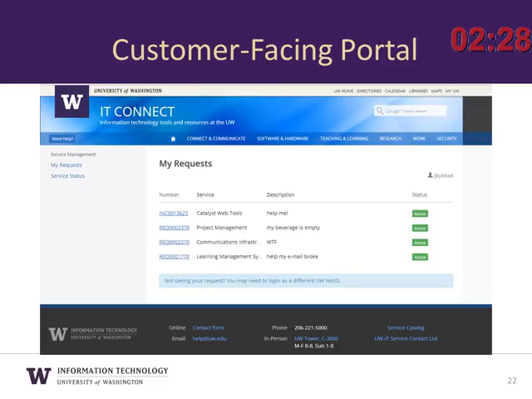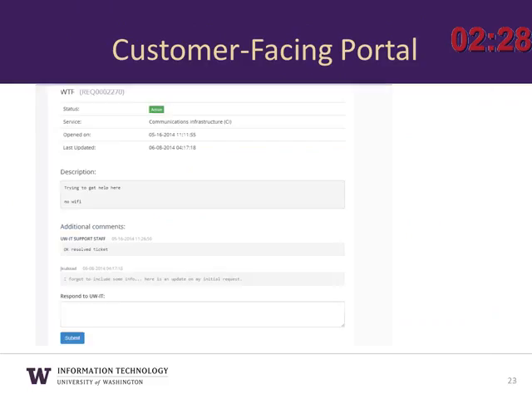They don't care. If they click on any of these individual elements, they can go in, they can see the status at the top, they can see the most recent version of the description, whatever you've edited. They have the entire history back and forth, and at the bottom, they have the ability to type a response to us as well. So if you were actually a caller on a record, you could go into IT Connect-test and do the back and forth right now as well.